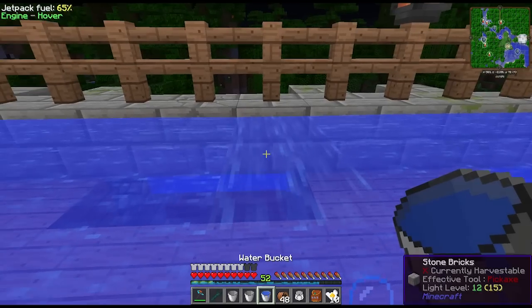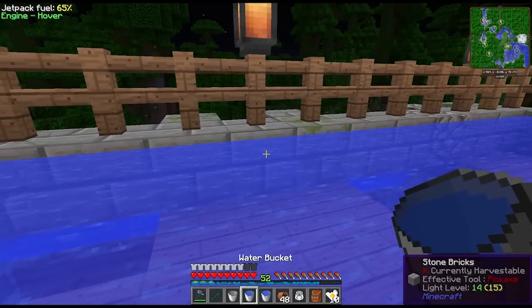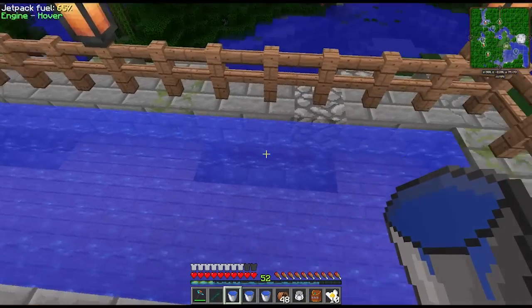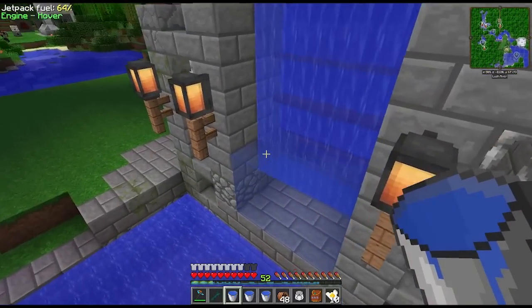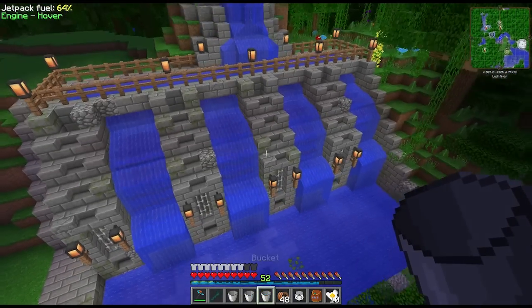Oh, actually, no, I don't want flowing blocks here. Well, maybe it would look better if there's actually flowing blocks going down here, huh? Let's see. Let's finish it first and take a look at it. All right, there we go. It's all done.